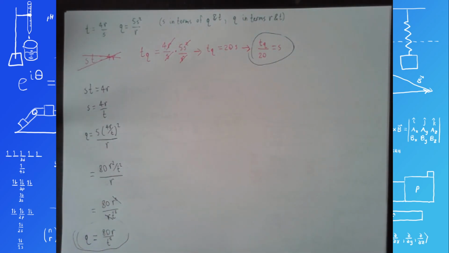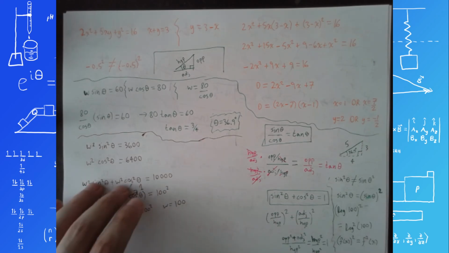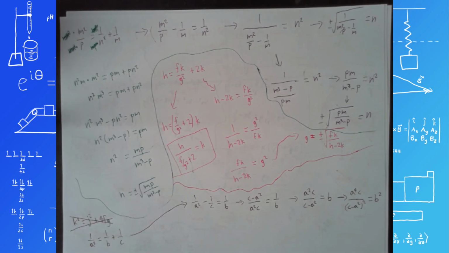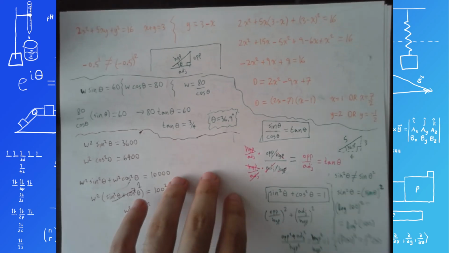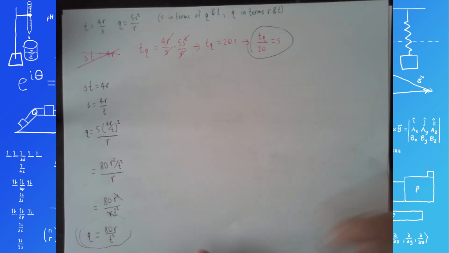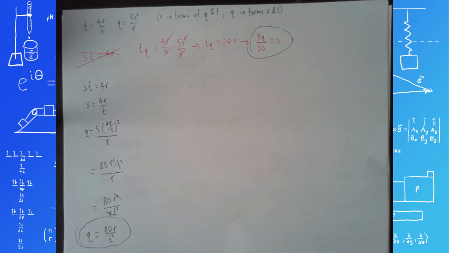Come to think of it, was I boxing my answers last time? Doesn't look like it. I should probably get in the habit of doing that because you do want to make sure you clearly mark what your final answers are on your AP exam so that the graders know what to look at in the end. Especially if you write a lot of things that lead to dead ends that you give up on but leave on your paper for whatever reason. You don't want that to be taken as your final answer by mistake.